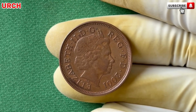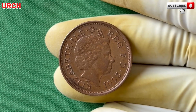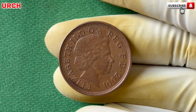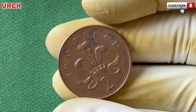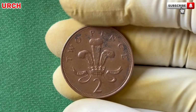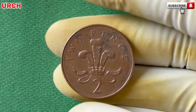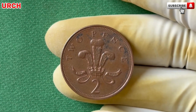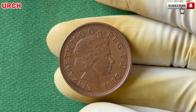Experts have examined these coins carefully. They've studied the anomalies, tested metal compositions, and reviewed Royal Mint records. While the Mint never officially released a rare 2001 2-pence, insiders suggest that errors occurred during transitional periods between metal stock changes. These off-metal strikes are not just rare, they're nearly mythical. And when they do surface, they send shockwaves through the coin collecting world.